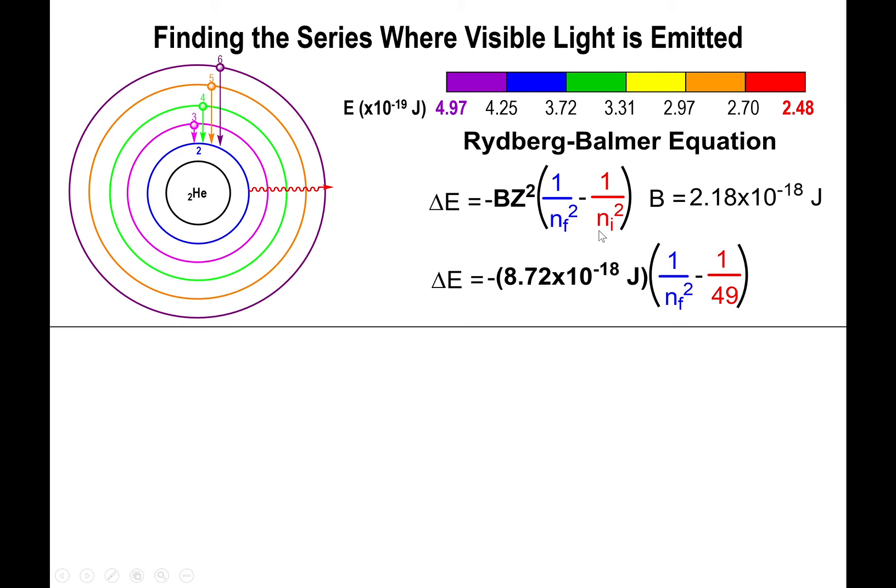I don't know whether n_initial equaling 7 is going to work out for delivering visible light, but I'm choosing a value for n_initial that is a little bit high—and by high I mean 6 and above. We already did the calculation for n equals 6, and we know that doesn't give visible light from the previous slide, so I'm choosing the next higher value, 7. Usually when you go with higher values like 7, 8, 9, even 10, you're kind of safe in terms of getting to a region where you could get a positive answer.